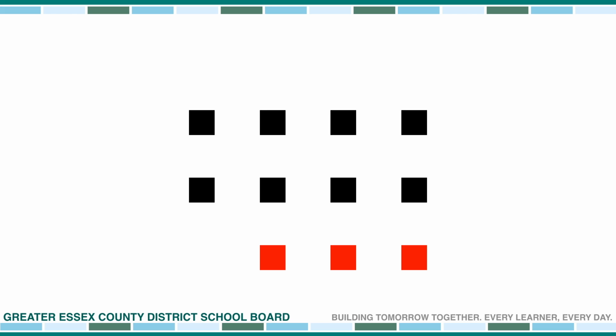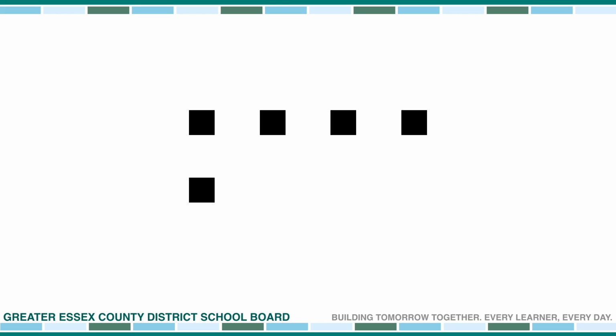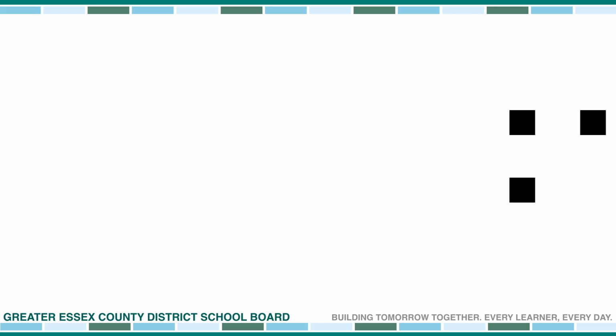Interestingly enough here, it's harder to count. We could say there's a total of 8, 9, 10, 11 squares. But watch what happens. Because we have red squares and black squares, have a look at what happens when we put a red square and a black square together. They vanish just like that. And we're left with 5 black squares. Okay, let's try another. Here we go.